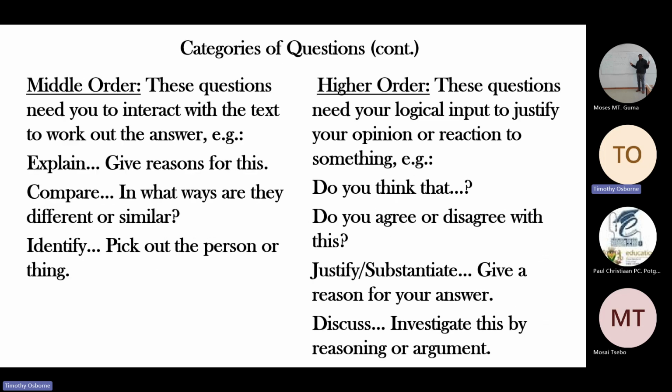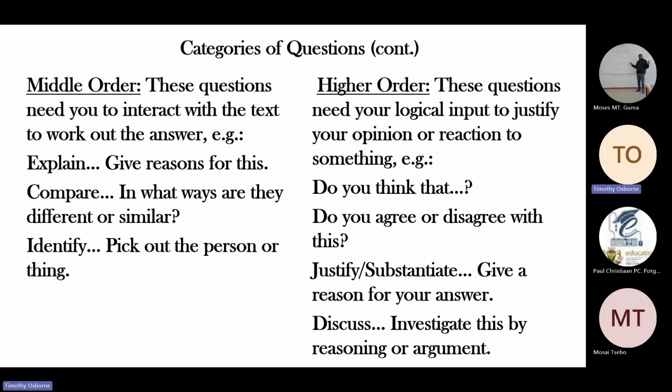Let's take a look at some slightly more tricky types of questions. Here we come to the middle order questions. And as you can see, it says here, these questions need you to interact with the text to work out the answer. So you can't just lift the answer directly from the text. You have to do some thinking. And here are some examples of middle order questions where it says explain, okay, and compare. Note that compare. In what ways are they different or similar? Okay, and then identify. You are picking out a person, a thing, whatever. You're going to identify something.